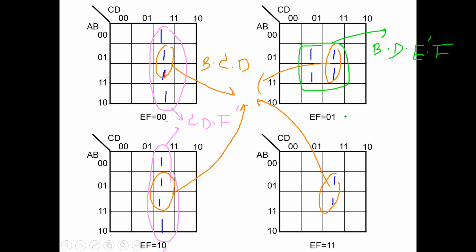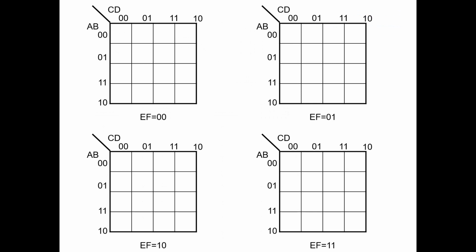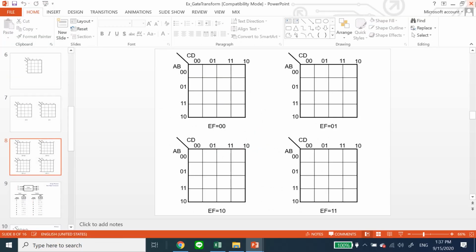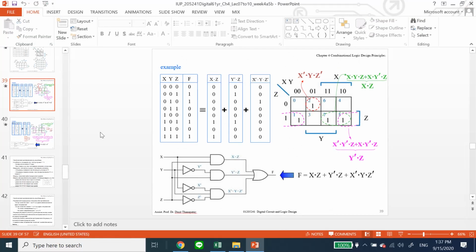You just find the input variable, is it a single value or not, right? If it's 0 and 1, then it will not appear. If you have only single value 1 also, then it will appear in the product term. Okay, that's all. So now you become expert in Kmap.